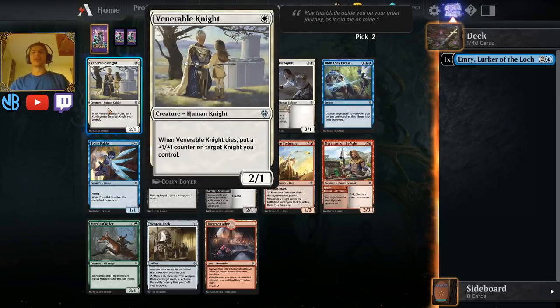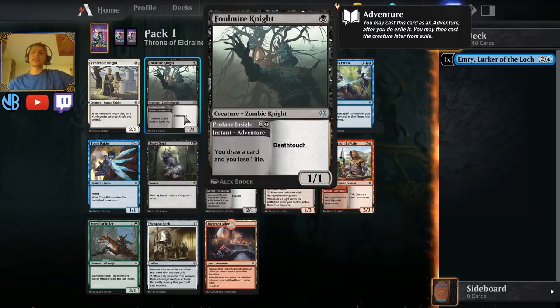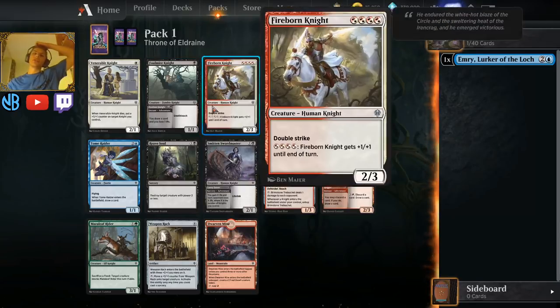Venerable Knight's okay, but a lot of the time you need to make sure you're curving one drop into two drop, because otherwise one drops are basically just garbage two drops, slightly worse two drops. But Venerable Knight is the type of card that if you spent two mana for this, you wouldn't be that unhappy. So it's just a very good one drop. Foulmire Knight is fantastic. It's just always a two for one pretty much. You never really want to cast it for just one mana, but it's a really good card.